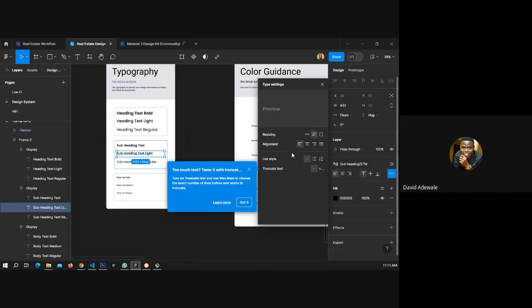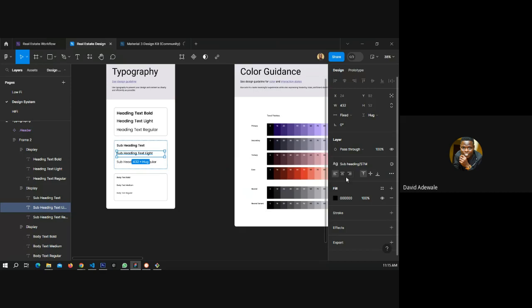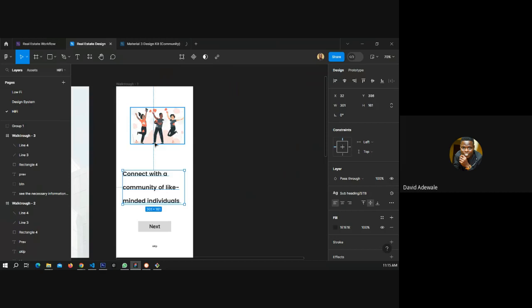Align, resizing, truncate. Yeah, and then align left. Yes, it's awesome now. Okay, let me go back to our Hi-Fi because I'm seeing it like this.